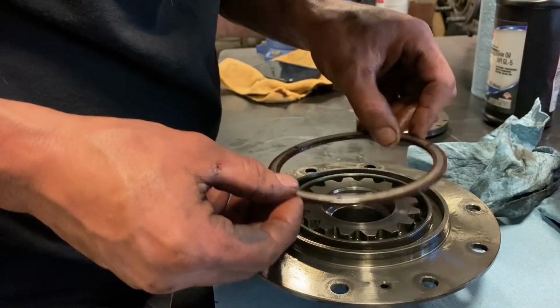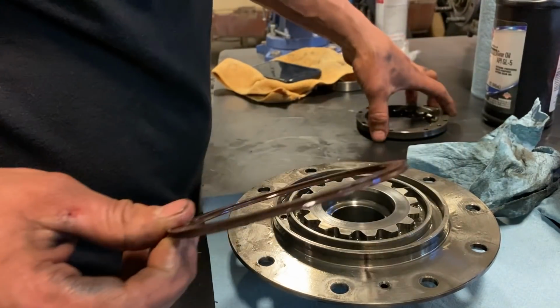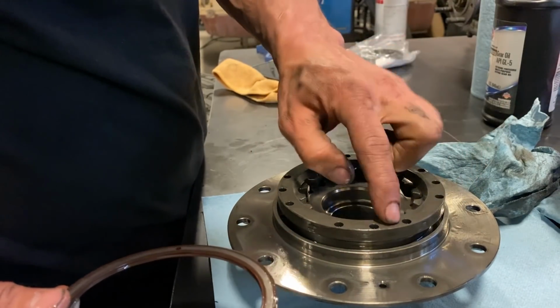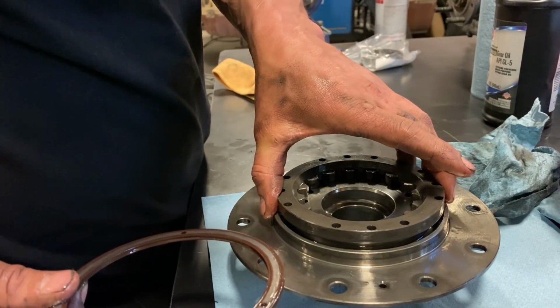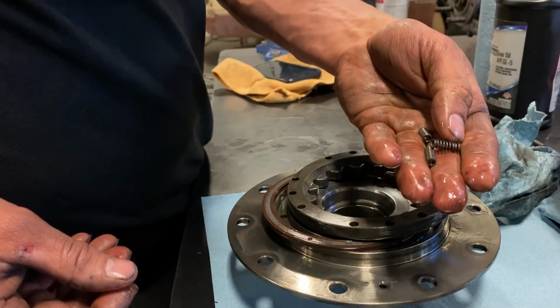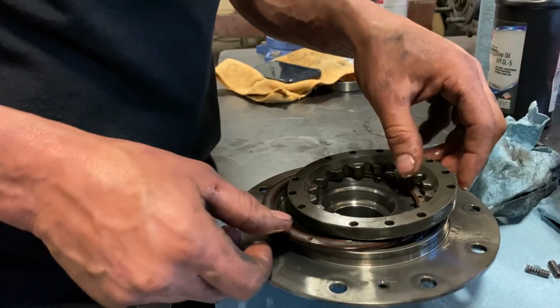So this is the seal that pushes up against this gear. Pushes this gear out. I will tell you something that's interesting. I bet they've had a redesign, because this is not what the one we just put in looks like. So I wonder how old this guy is. There's supposed to be a wave spring, and there's not a wave spring. It's got a bunch of these instead. So, I don't know what to tell you. I wish I could find something in here.